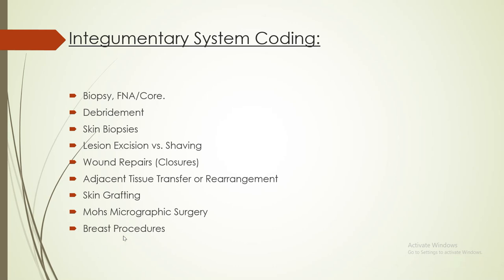Most importantly, in breast procedures we have few codes. So what is the difference between breast lesion excision and mastectomy? These are very important. You need to understand them for interviews as well as live coding. These are the keywords you will learn during our breast procedure training in the integumentary system. These are the very important topics you will learn from integumentary system coding.